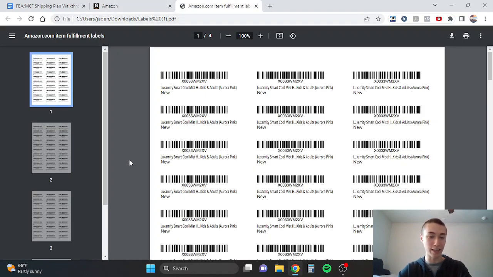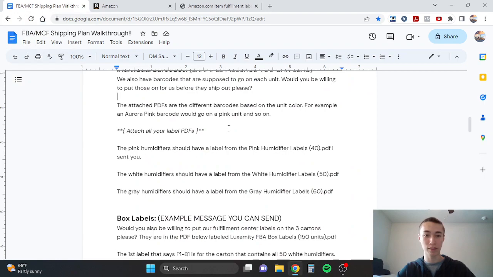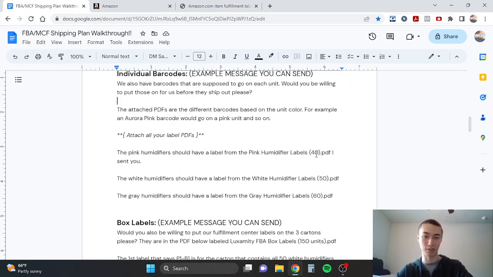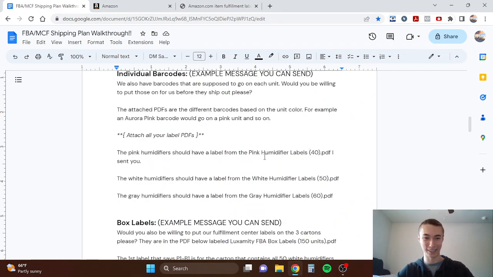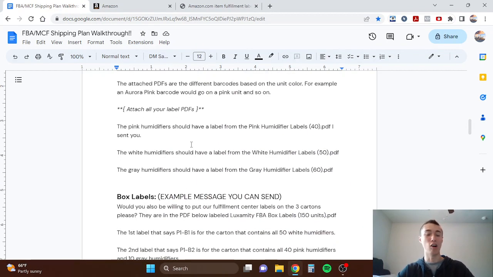I like to name the PDF so the supplier doesn't get confused. In this case, it's for the Aurora Pink humidifiers, so I'm going to name this PDF pink humidifier labels and then put the number of units in there, which is 40 in that example. In this case, it's 100, but that was from a different example earlier. Hope that makes sense.